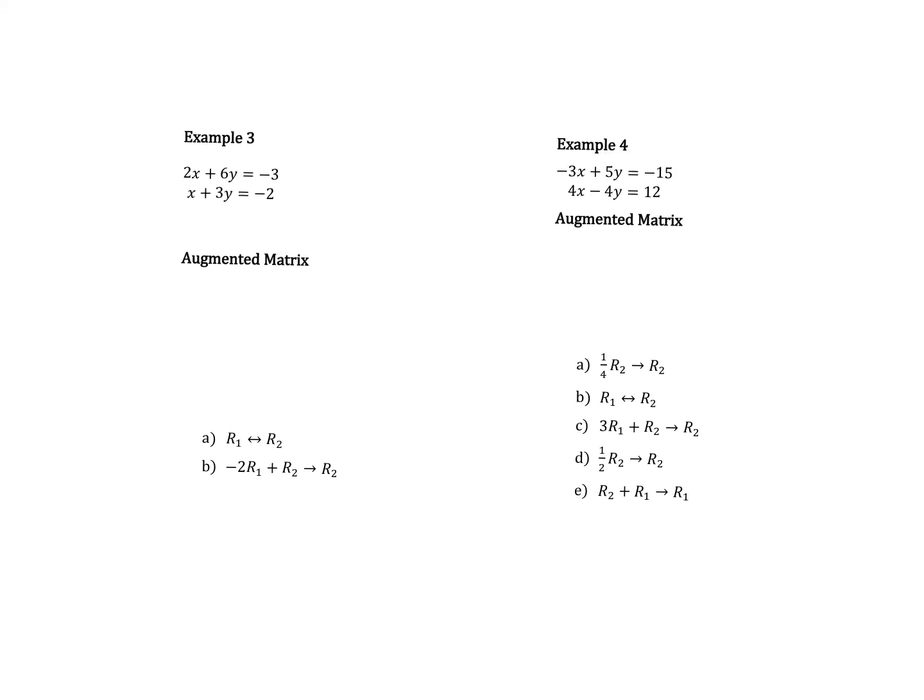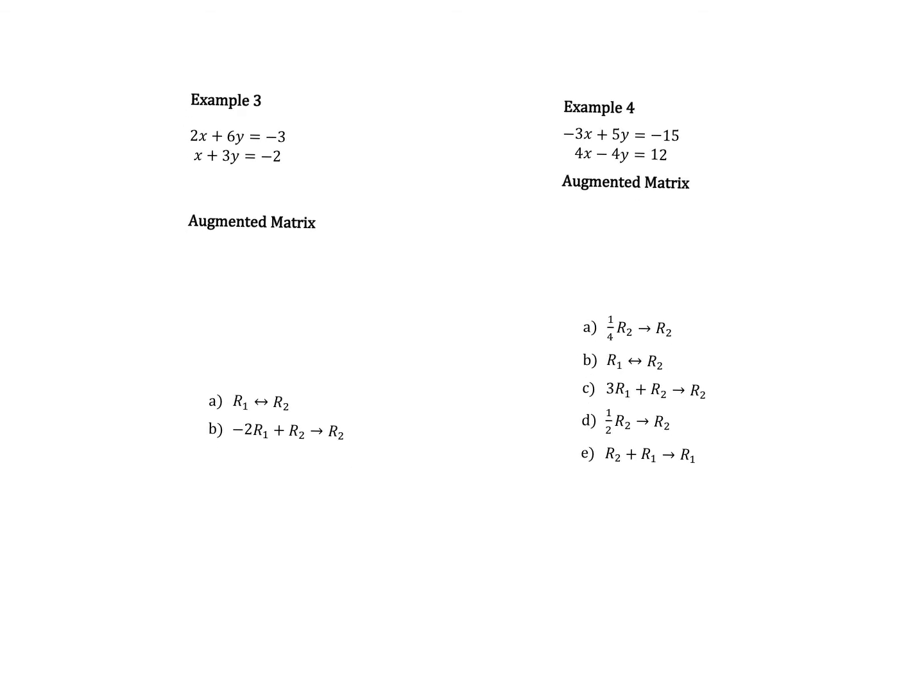So let's do a couple more examples where we try to get these down to their reduced row echelon form matrices to solve these, all right? So again, we're going to look at this particular matrix. And in this matrix, I'm going to write out the augment first. So remember, on the first row I have the numbers 2, 6, -3. And on the second row I have the numbers 1, 3, -2.